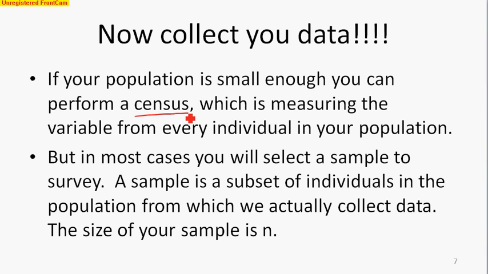But in most cases, populations are fairly large, so we choose to select a sample to survey. A sample is another important term here. A sample is a subset of individuals in the population from which we actually collect the data. The size of a sample is lowercase n. So we have our population, this big group of people, and we want to take out a small subset called a sample. And that is the simple idea here of collecting data from a sample.